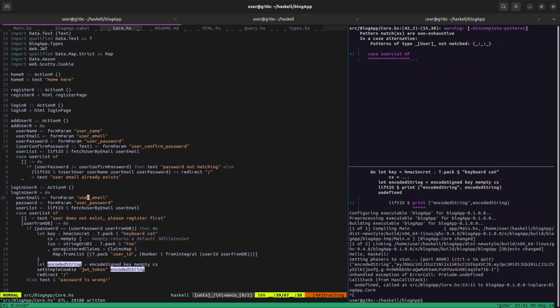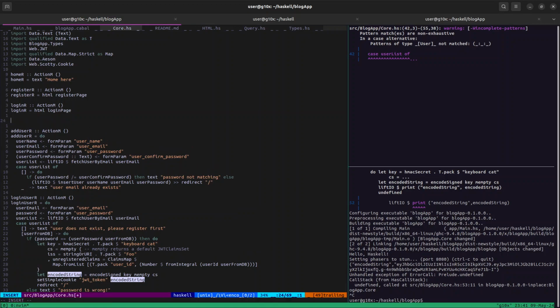So let's try to write that function. I'm going to call it getAuth. That will give us a maybe user type. That is, if we are able to extract out the user ID from it, we will write a query that will give us the user, and we will return that user.